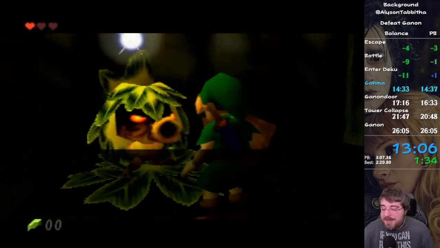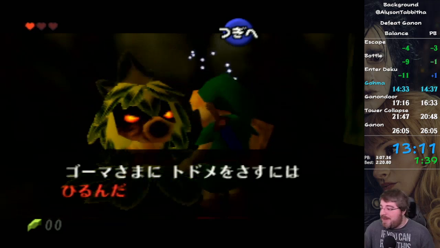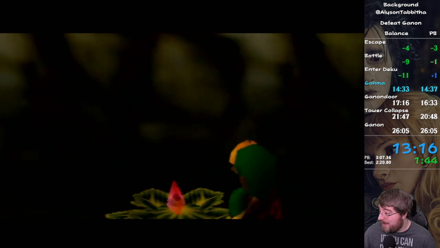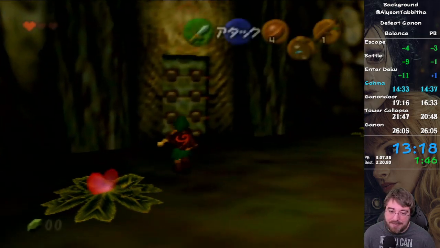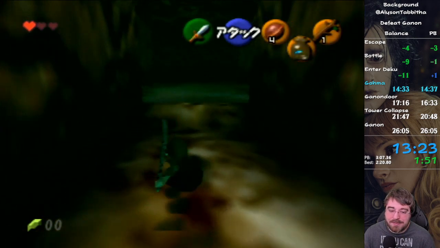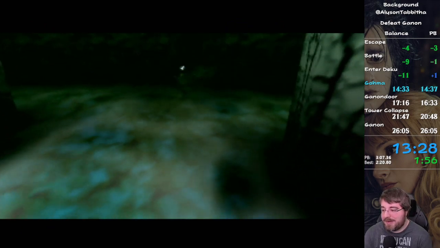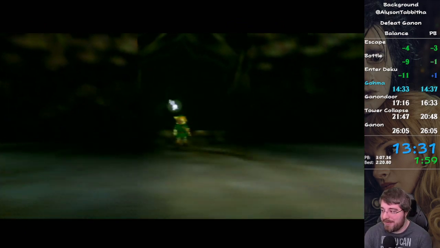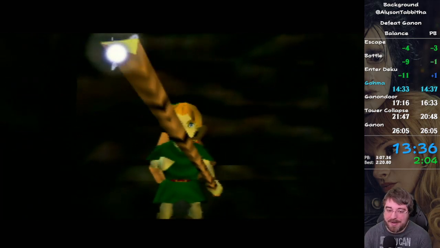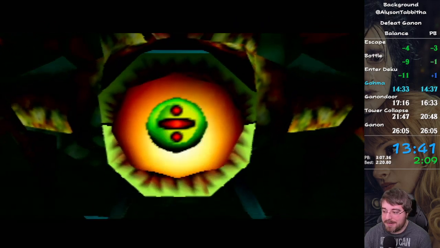I'm only doing this so I don't die to Goma this time. Last time I ended up dying to Goma when I didn't want to. She killed me and then I didn't kill her on the same frame. So I'm doing that just for safety reasons. I'm hoping if she does hit me, I at least won't game over. I'll be set up for the double KO. And if I don't get the double KO, that's not a huge deal breaker, but it would be preferable if I can.